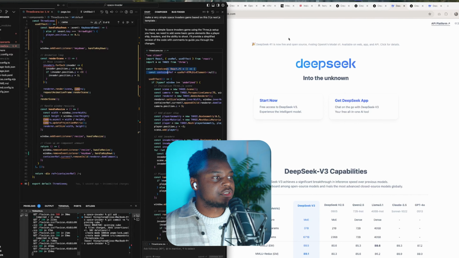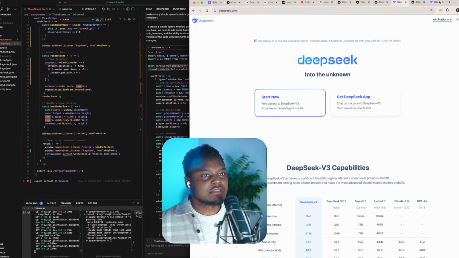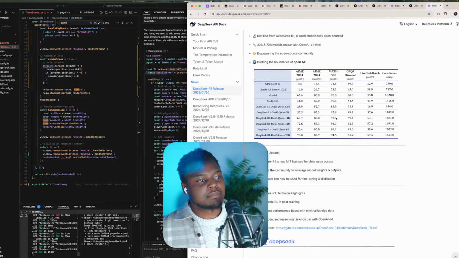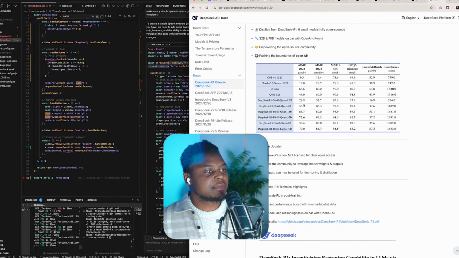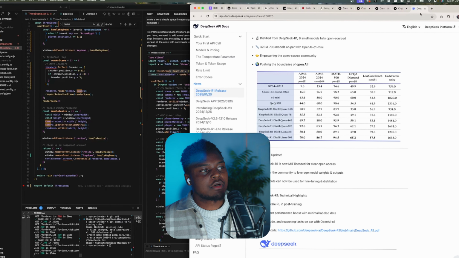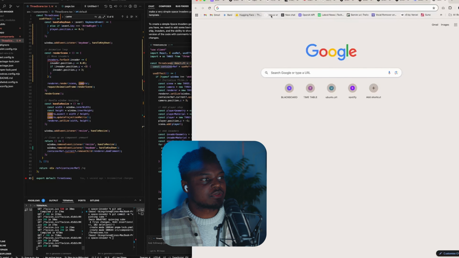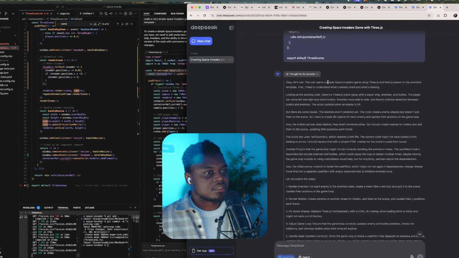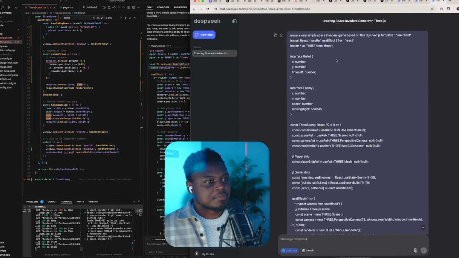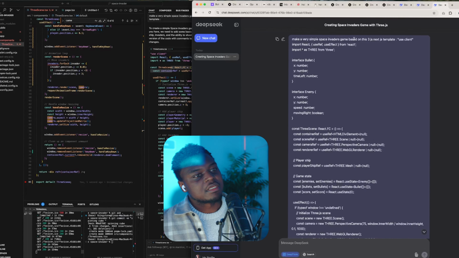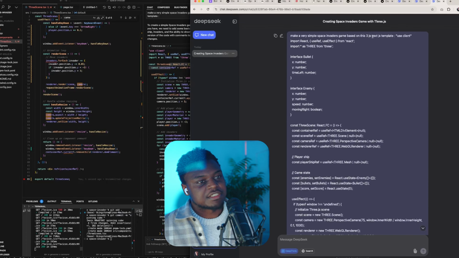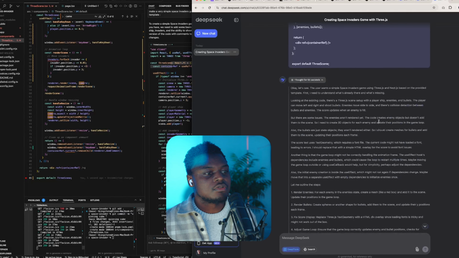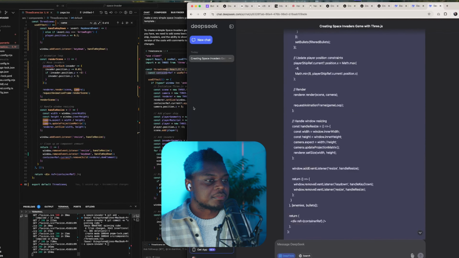So while it does that, let me show you the other experiment that I did, which was, okay, these smaller models aren't able to do what I'm asking. So I wanted to see if the new top tier DeepSeek model would be able to do it in one prompt. So I started this chat with DeepSeek and asked it the exact same thing: make a very simple Space Invaders game based on this Three.js, Next.js template, and then gave it a bunch of context. So the same exact green spinning cube that I gave GPT-4.